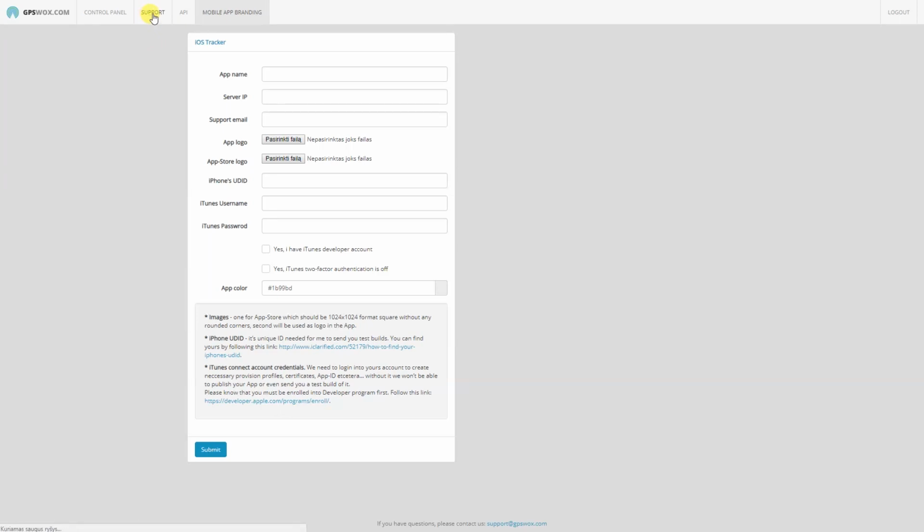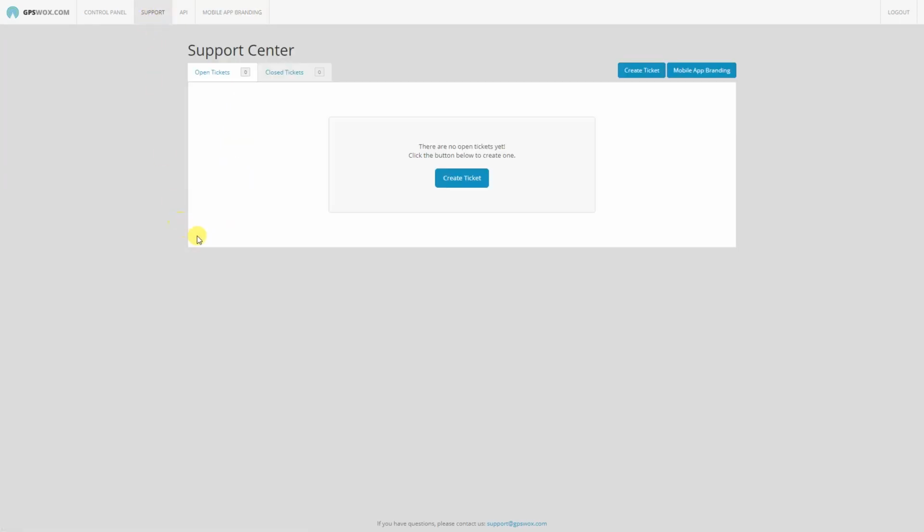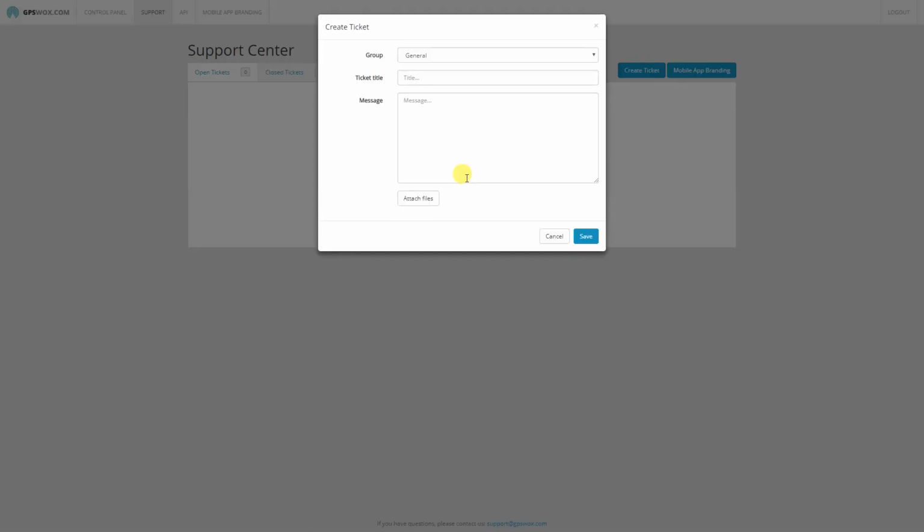Also, we have the tab Support up on the top. If you click this, it will take you to an option where you can create your ticket. For example, if you have a problem, like you have a server down, something you want to change, something you want to ask, anything in particular regarding the configuration of the tracker and so on, you can create a ticket here by clicking the button Create Ticket. Just clicking here and it will open a new window where you will type in your message, submit it to the help desk, and a required engineer will get in touch with you.